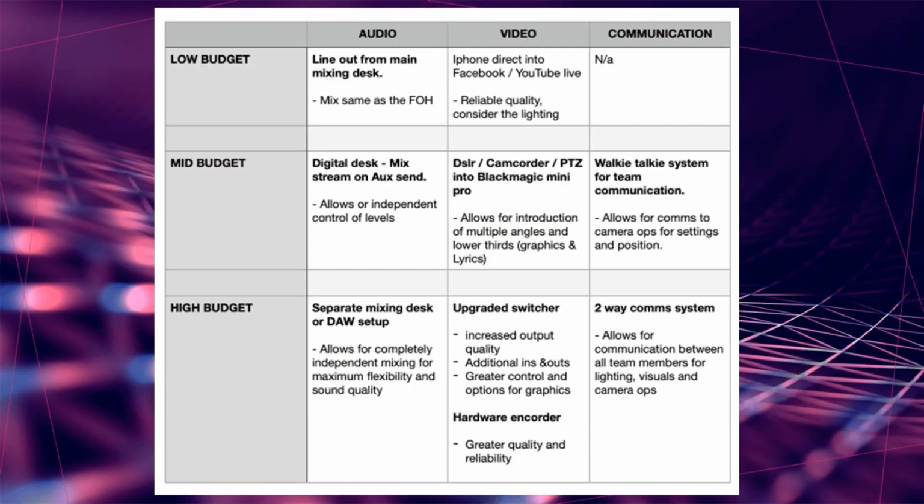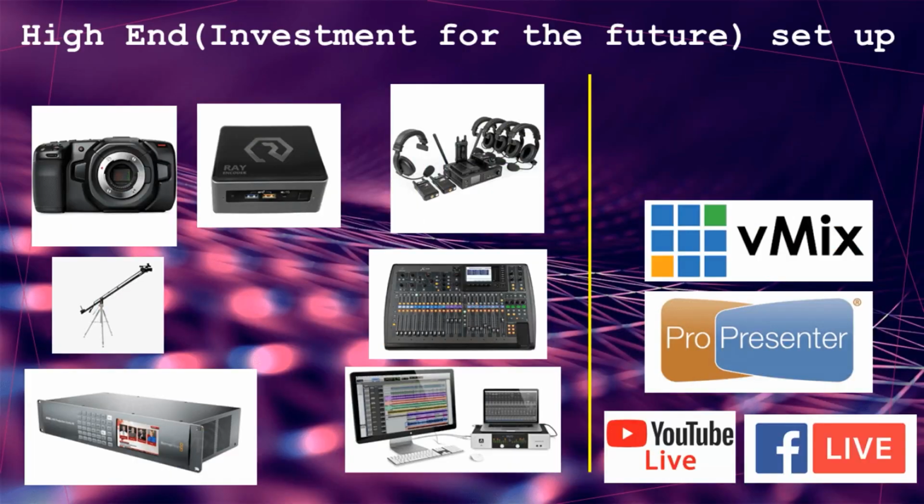Should we have a look at our graph, because it's always a helpful way to look at it. So we've gone from low, basic kit, to mid, and we're going to high. This is an exciting area when you've got lots of kit out there and so much to consider. This is a mixture of different things here. Do you want to talk us through this, what's on our screen? And indeed, it's an investment for the future, right?